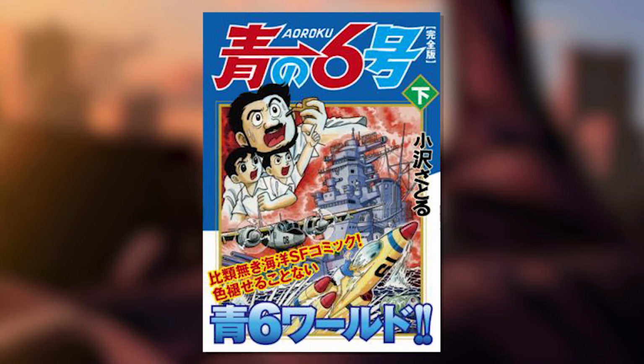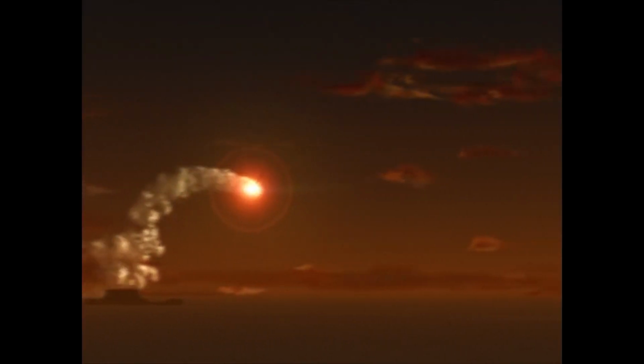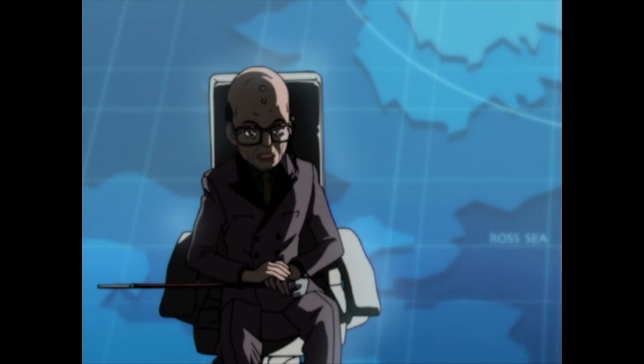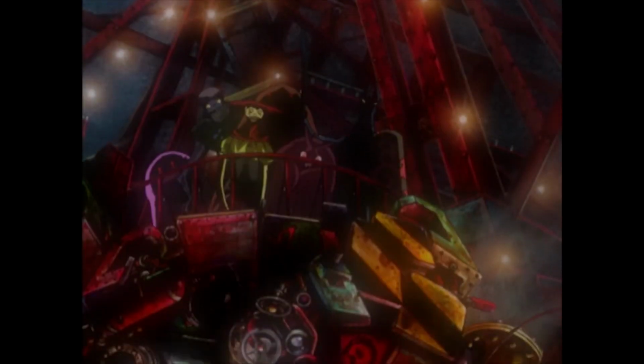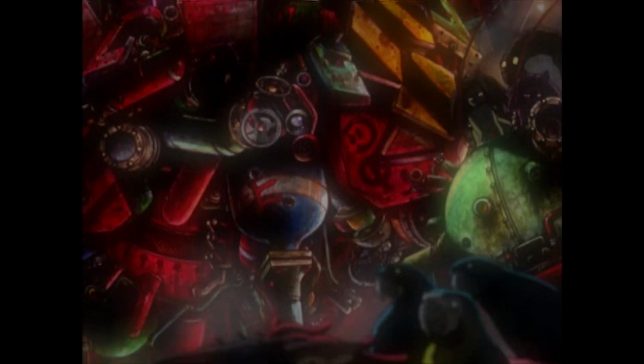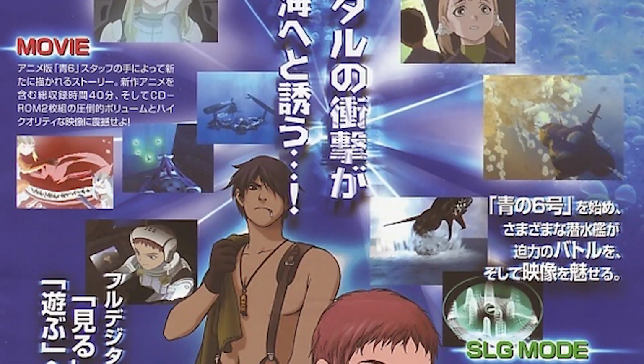Based off a short-lived manga series from 1967, albeit very loosely, Blue Submarine No. 6 was one of the most ambitious OVAs of the 90s. The main goal of the anime production-wise was to show off the capabilities of digital production, not just in the way of digital pen and paper, but also in the ways of merging hand-drawn 2D animation with fully rendered 3D computer effects.